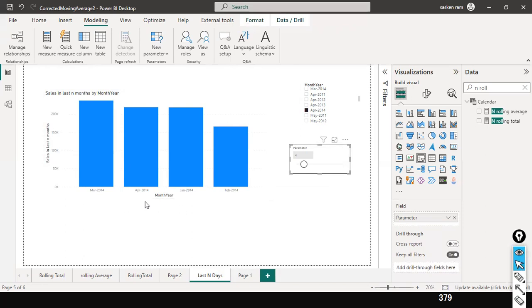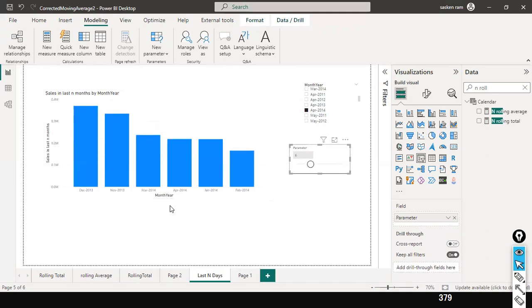Jan, Feb, March, April, right? So it gives me the last 4 months. If you want to see the last 6 months, the selected month was April 2014, and before this are Jan, Feb, March, April, and then the previous months, December 2013, November 2013. It is displaying correctly. The only thing is the chronological order, which we will change.